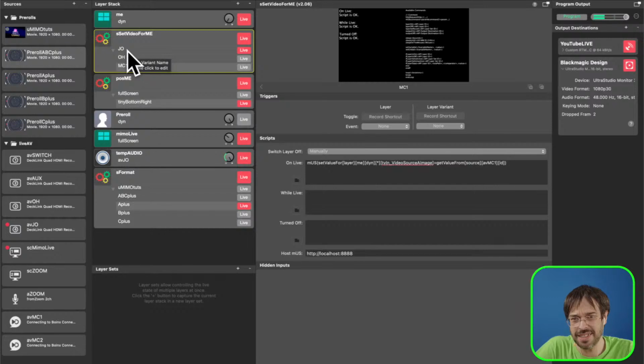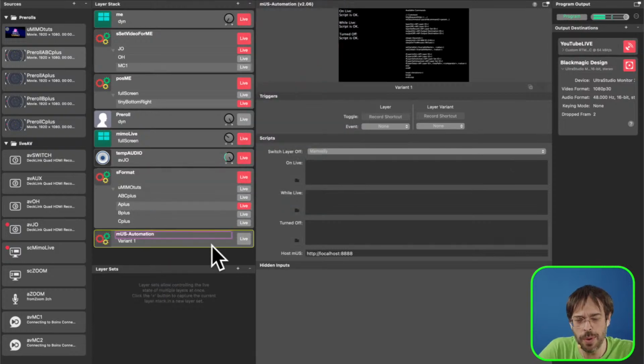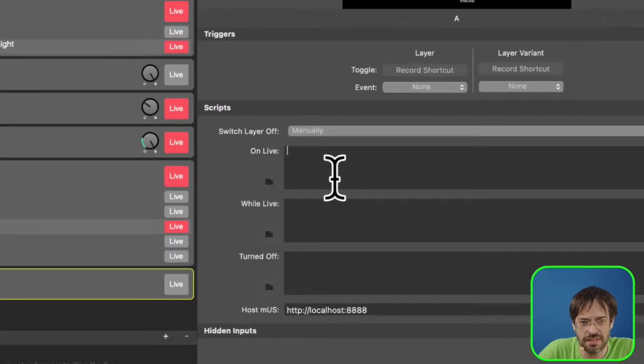Let's do this. Let's change the video with a sleep of 2 seconds between each of these. So what am I doing? I add a new automation layer. And this could be a sequence, and I call this sequence A, because it's very short. And what do I want to do? I want to call this variant, and this variant. So what do I write?